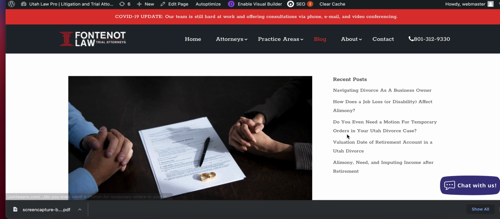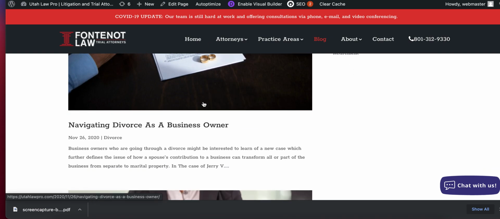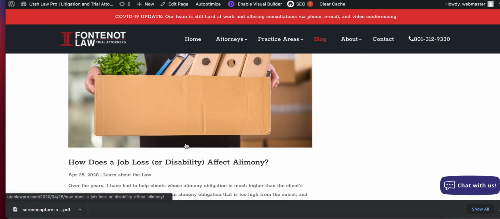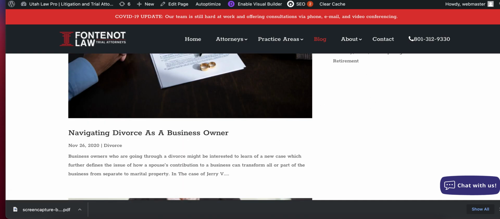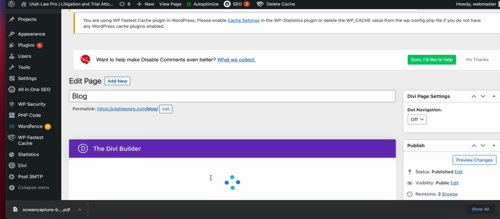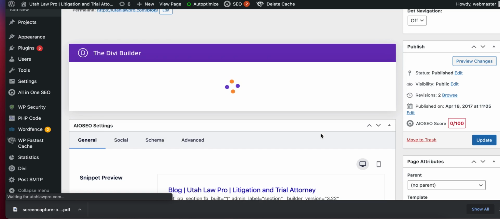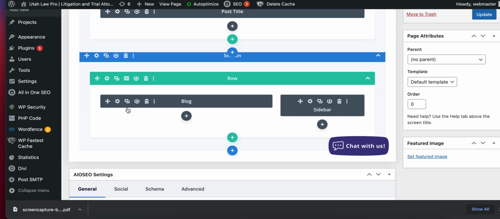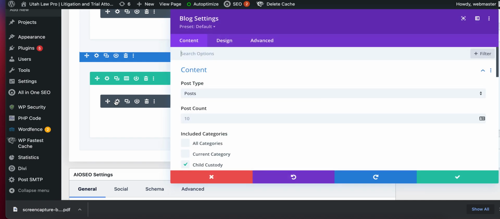So here are some recent posts. This is what we call the featured image of the latest blog article, another featured image. Anyway, you can see the layout of it. What's different about the blog page, I'm just going to go back. What's different is instead of seeing each, you would think that you'd have one little gray module for each blog post. However, it's actually set up so that it's automatically pulling these in.